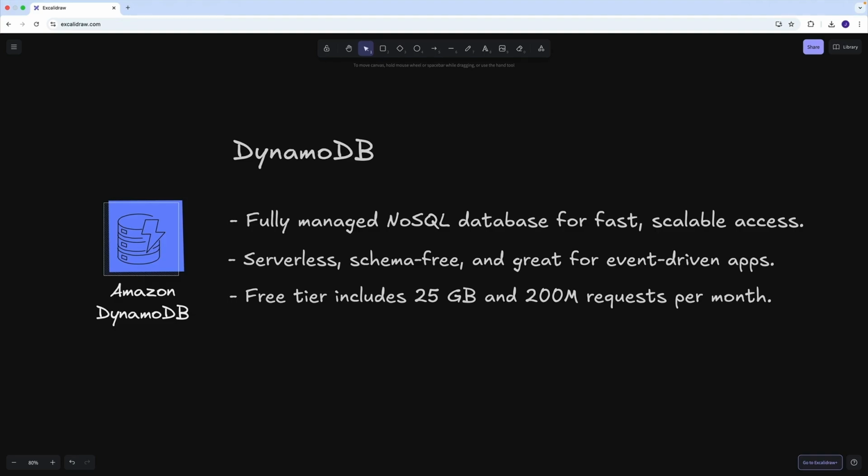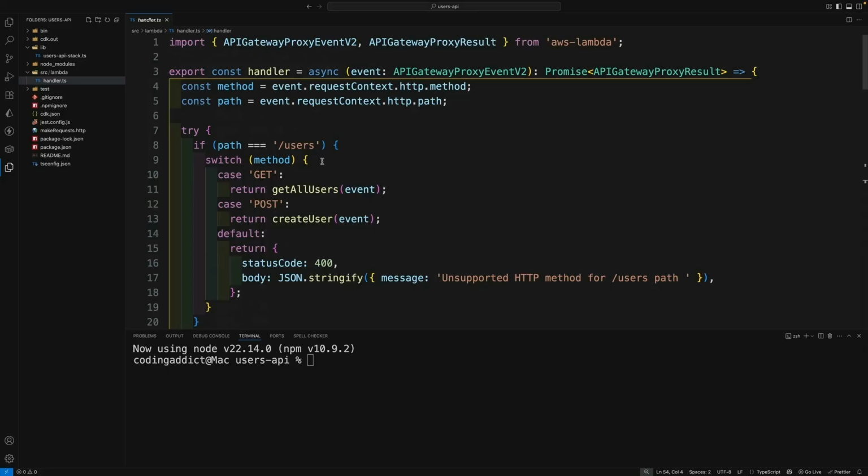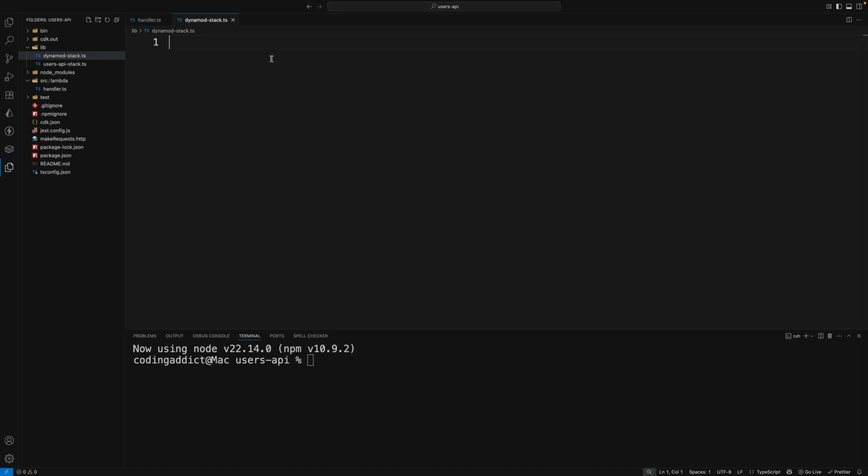All right, and up next, I want to add DynamoDB to our project. Just like with the Secrets Manager, I do want to create another stack, and I want to pass the info from one stack into another stack. So I'm going to go to lib, and I'm going to create dynamodb-stack, maybe with a hyphen, like this. And we want to import here the CDK, also the DynamoDB, and we want to set up that class. I guess let's start with the class. In my case, I'm going to call this DynamoDBStack.